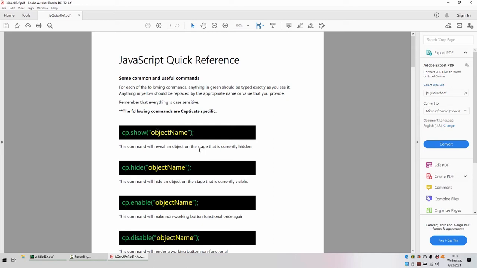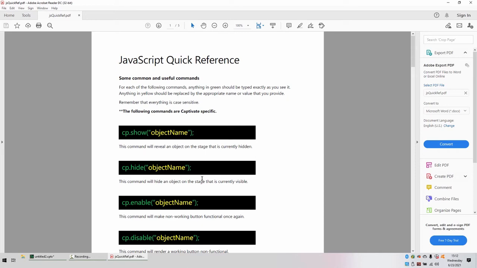And so what we'll do here in this first part, I want to go through just real informally, talk about all these different commands and create just some basic scenarios on the stage so that you can see how they work, so that you can practice typing in these commands.